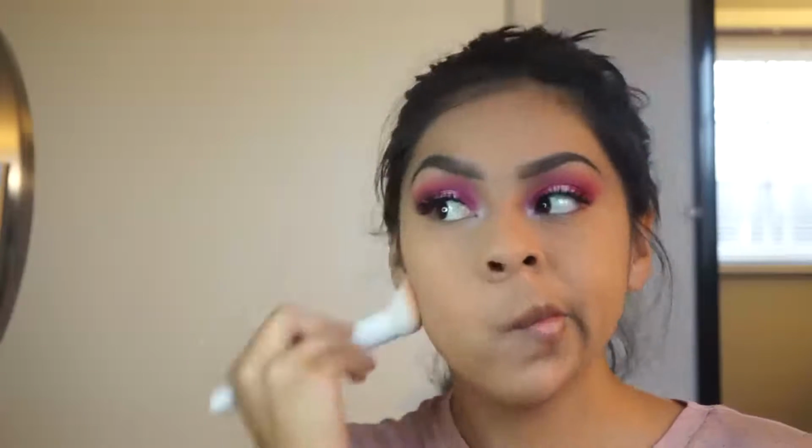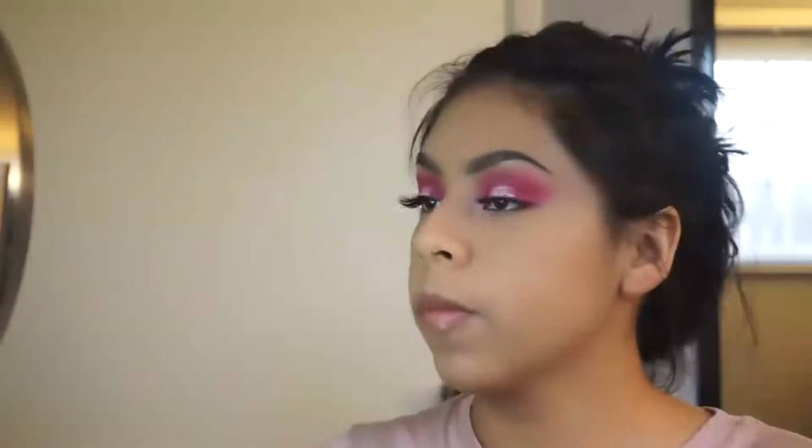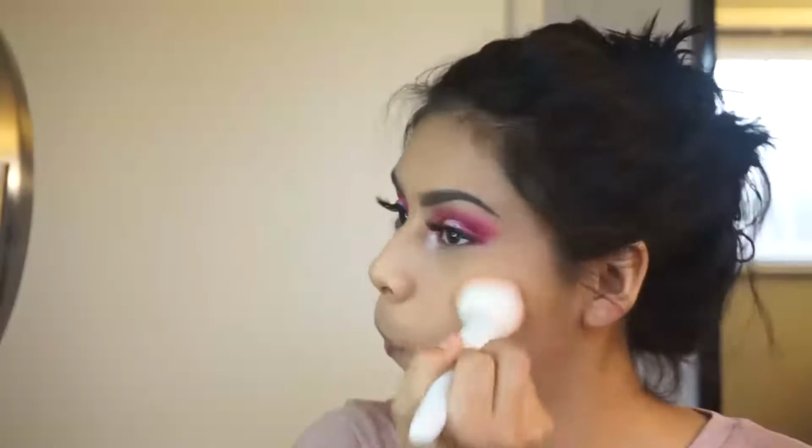Like usual, using my L'Oreal True Match Powder Foundation, I'm going to be using my flat top brush from Wet n Wild to set the rest of my face. I don't wanna waste what's left.